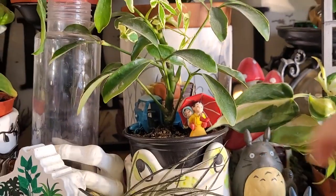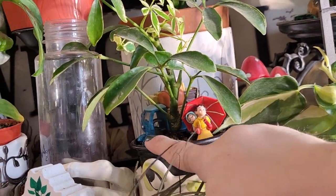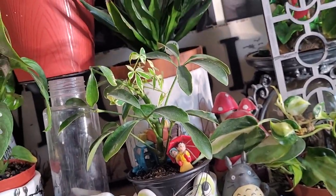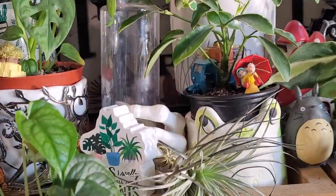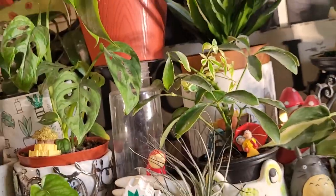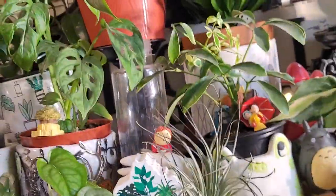And then in my little umbrella plant here is Satsuki and May with the little truck that brings them to their new house. I just love little toys. I really always hoped that I would grow out of that someday, but it never happened for me. I still love little toys. And having plants gives me such a great space to do things with them. Now, there's supposed to be a Ponyo there. Where did she go? It's a good thing I have such scrawny hands because Ponyo had fallen behind and I just, whoop, picked her up like the crane game. So there's Ponyo. Yes, I really need all these plants.